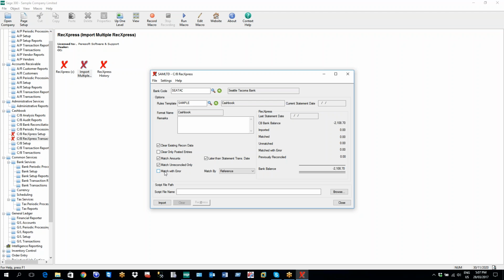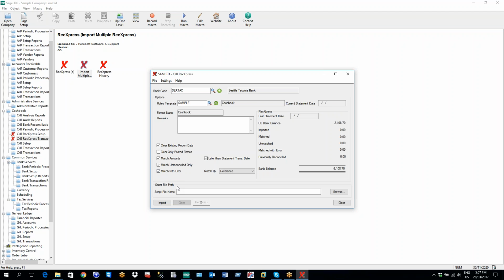So all those duplicate reference numbers, it won't match the first reference number that matches. It will leave it as an unmatched entry until it finds an entry where the reference and the amount is the same, and it will only match those entries. It won't match that in error. So that's the match with error.